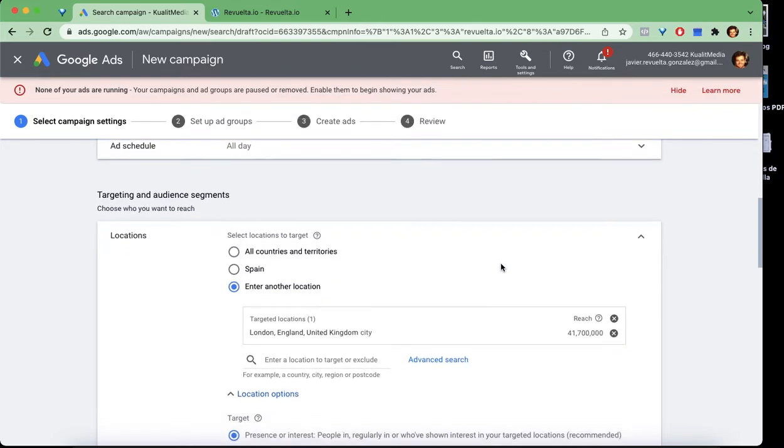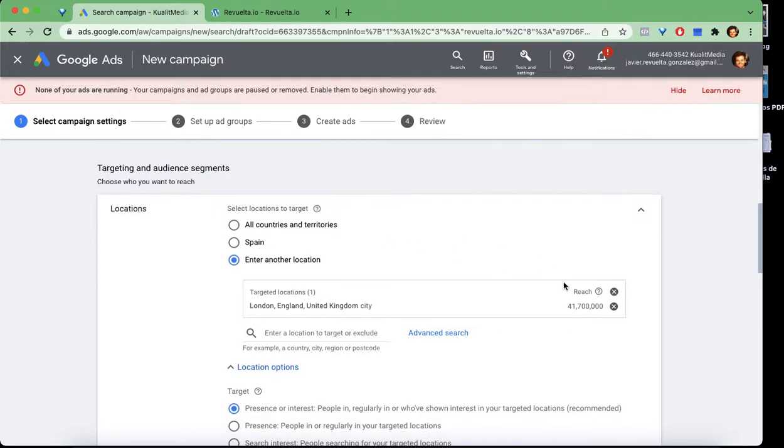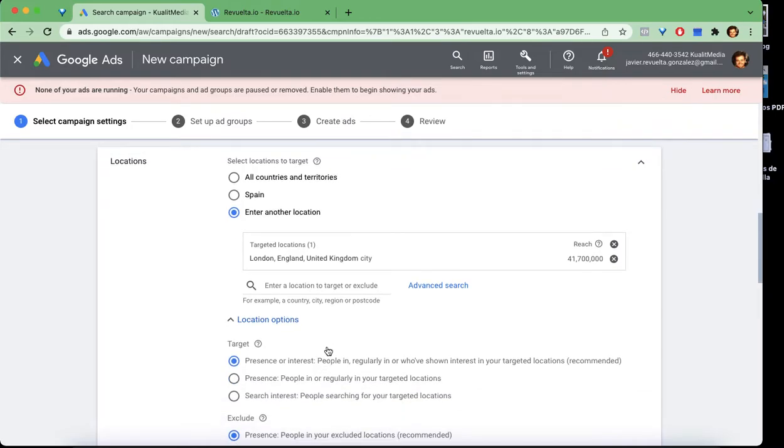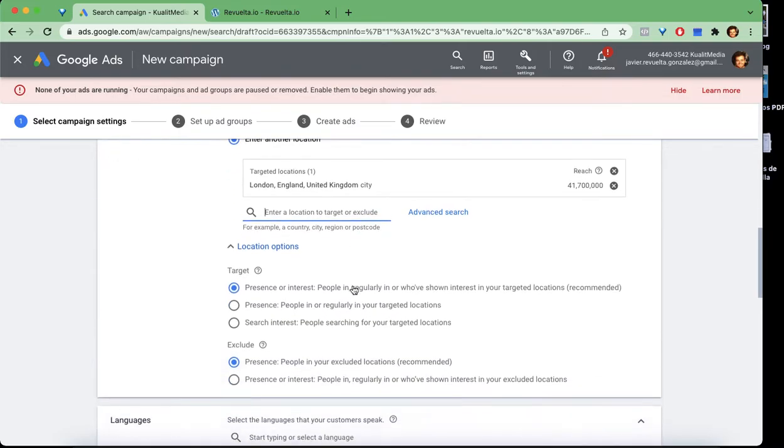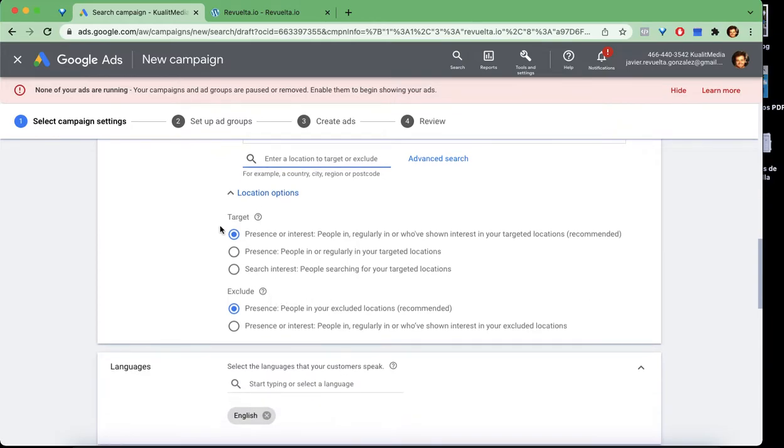Here we select the London, UK city, and you can, for example, choose a zone that you would like to exclude. But in this case, we are going to work with the whole of London. Here you have the target and exclude options.